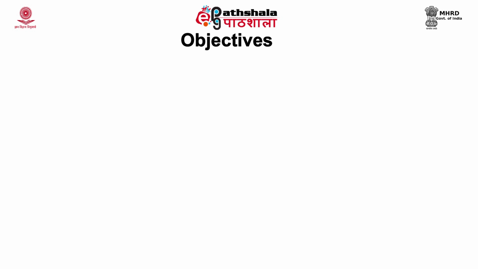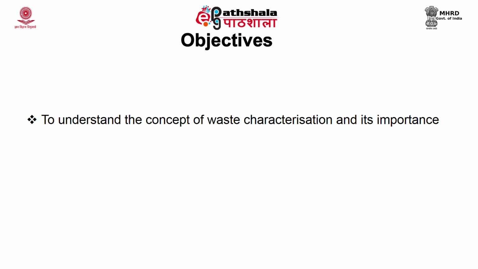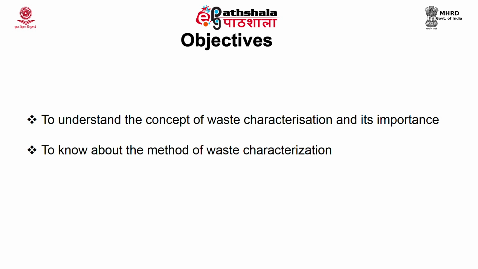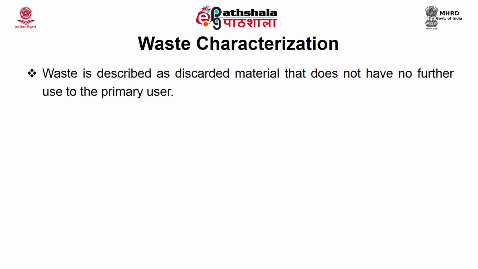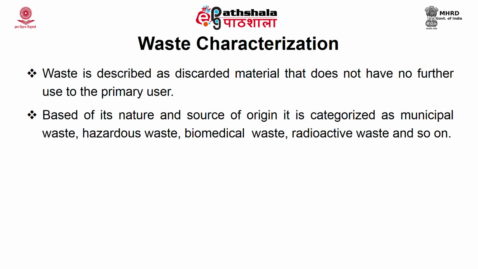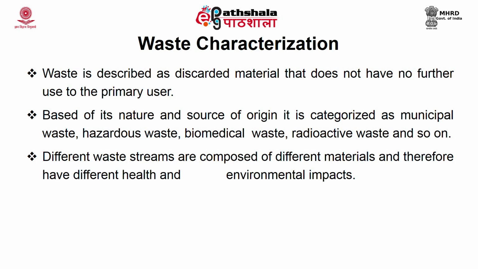The learning objectives of this module are to understand the waste characteristics and their importance. You will also study the methods by which waste characterization can be performed. As discussed, waste is described as discarded material that does not have any further use to the primary user. Based on its source and nature of origin, it can be categorized as municipal waste, hazardous waste, biomedical waste, radioactive waste, and so on. Different waste streams are composed of different materials, and therefore they have different health and environmental implications.